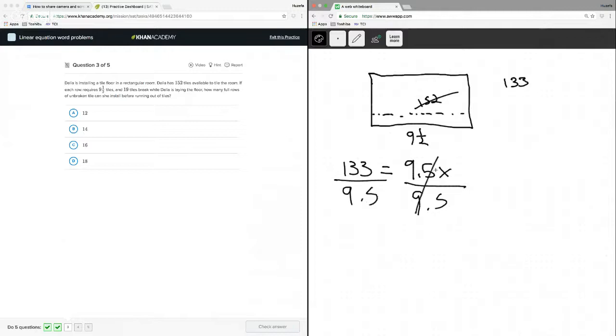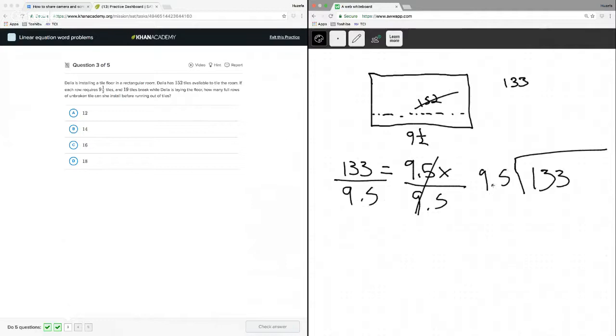Again, this is a no calculator section, so you've got to be decent with mental math. Now, we could just try and do this mentally. I'd say it's 13 is my guess, but let's actually divide it. And again, it says how many full rows, so maybe it doesn't go in equally. And 13 is not an option, so that's not precise. So let's see what we actually get.